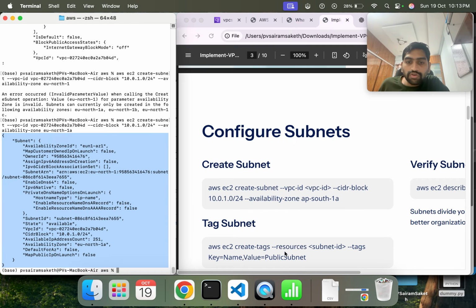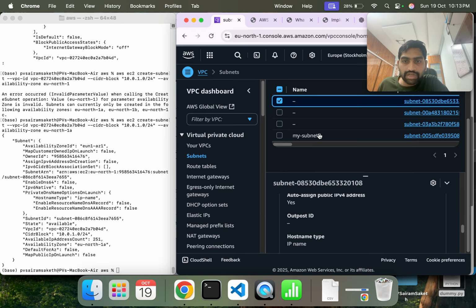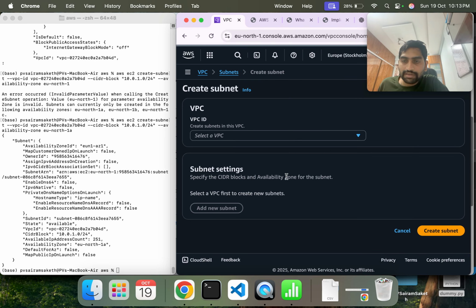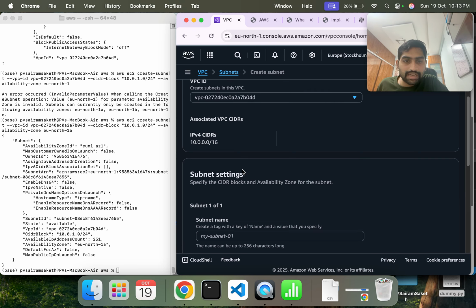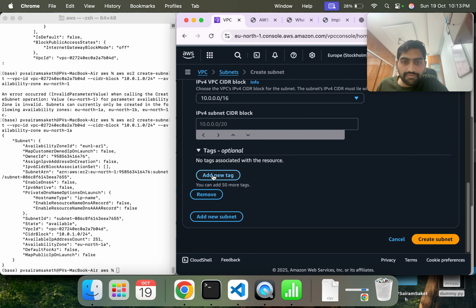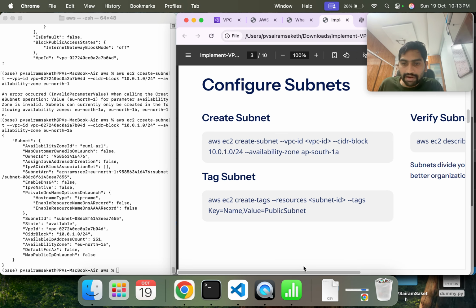So now if you want to create the tags, again I am telling you tags are not that important. If I go to my VPCs, if I click on the subnets, if I go down, and if I say create subnet, if I go down here, let's say if I select this, there is an option of new tag. So now we don't want to create the tags. So that's why we are not using this particular tags command for now.